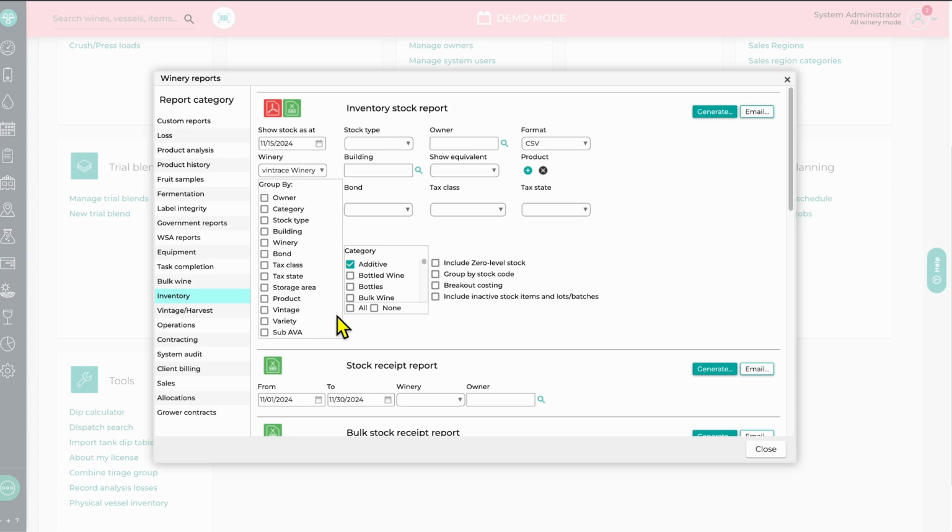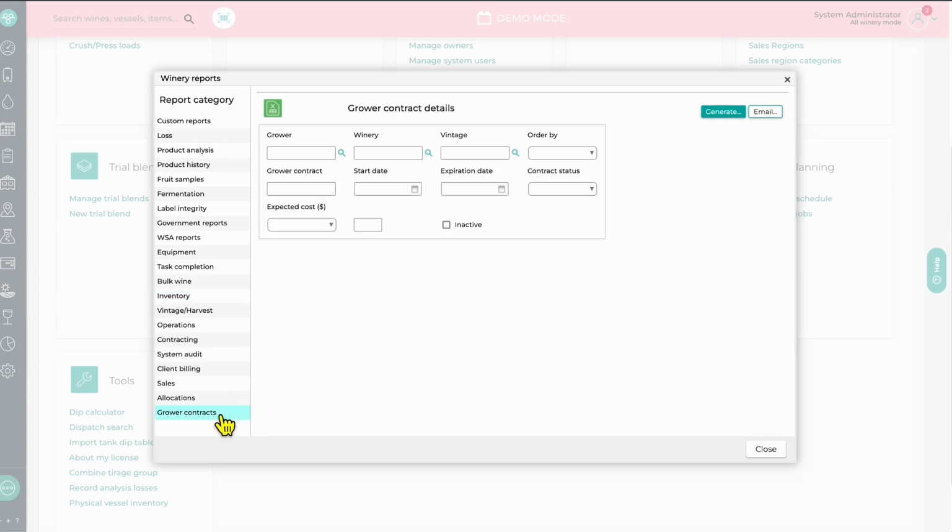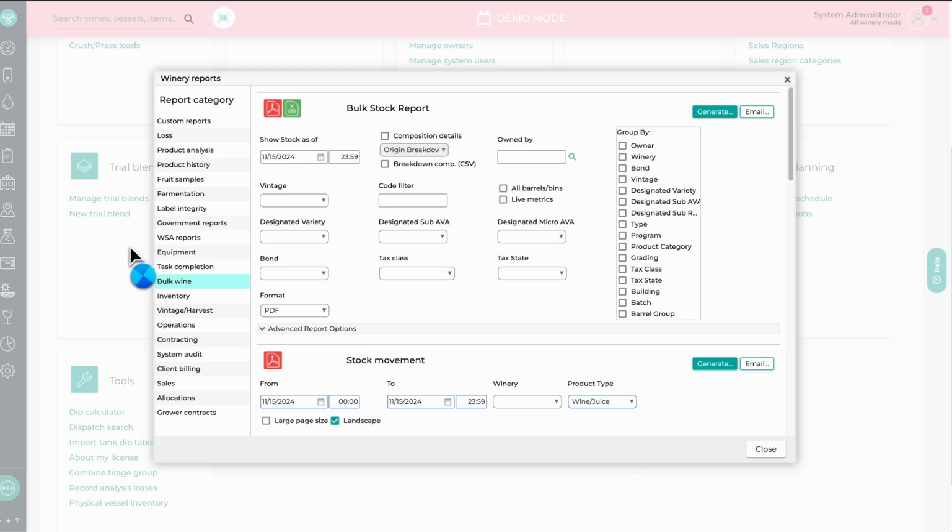Yeah. And while we are here in the reports category, just one more report that I wanted to call out here. There is a grower contracts report section. It gives you about the same information as the grower contract console, but sometimes it's nice to see it in a CSV without pulling it in your grower contracts console and then exporting it out to CSV. So that's here. But there's a couple of different reports that we can pull.